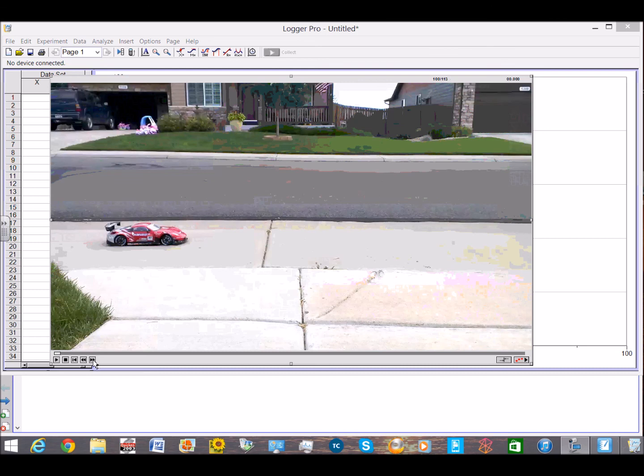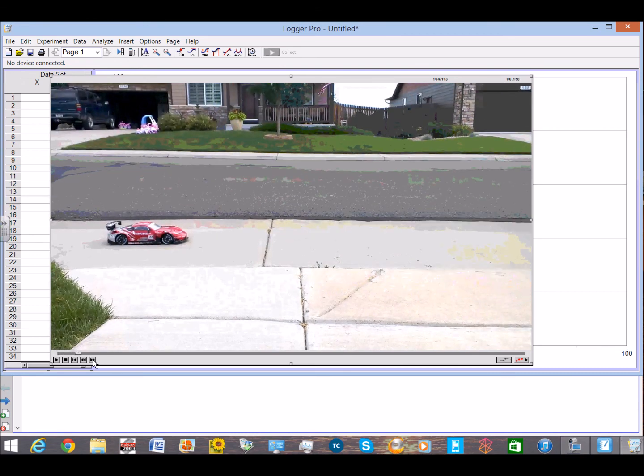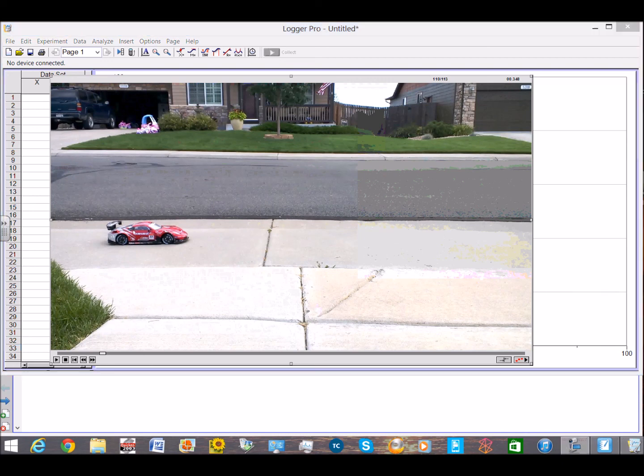That's kind of cool. You'll notice that if I click the frame forward button, you can see that it advances by a small amount of time. That's one way you can tell how much time goes between frames. You can see that it goes from 0.317 seconds up to 0.348 seconds. So the frame rate here is pretty fast. You're seeing very, very small intervals of motion.